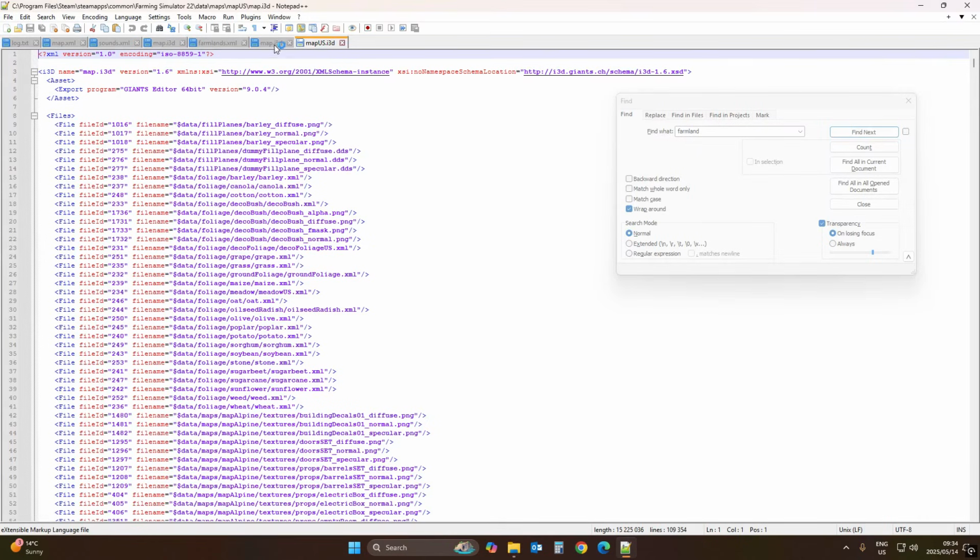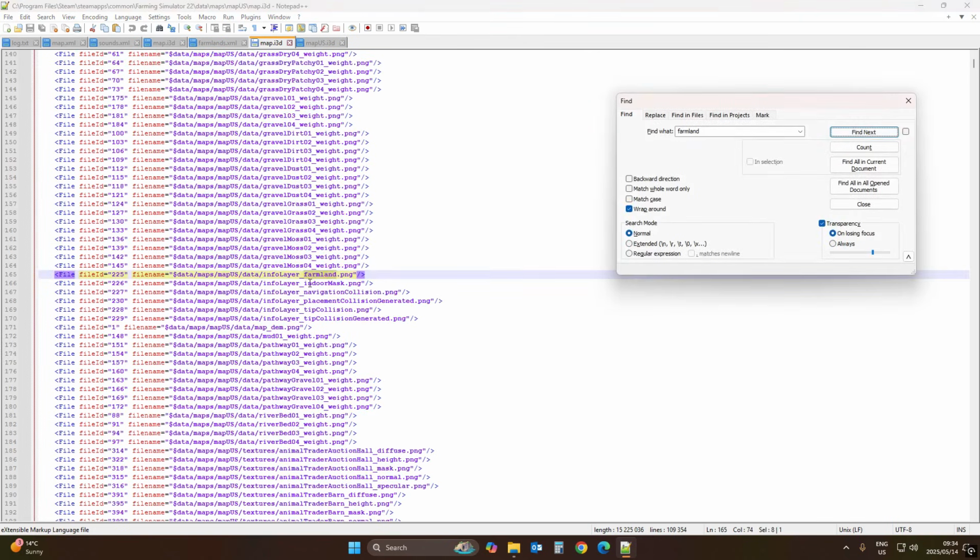So we have all the examples here, so we can see what the difference is now and why my map is working. You see, I've realized the big problem. I'll show you now when we're in the map. Let's not go off track now. So go to farmland. Here is fs22.